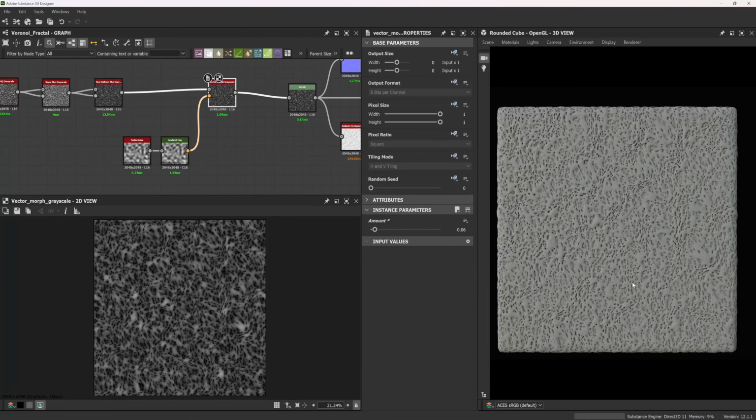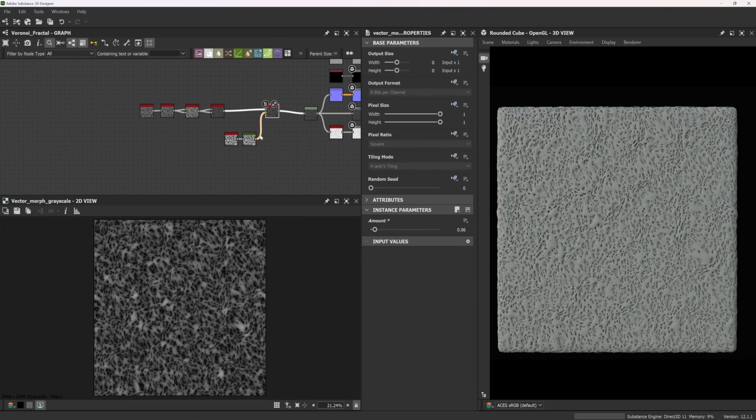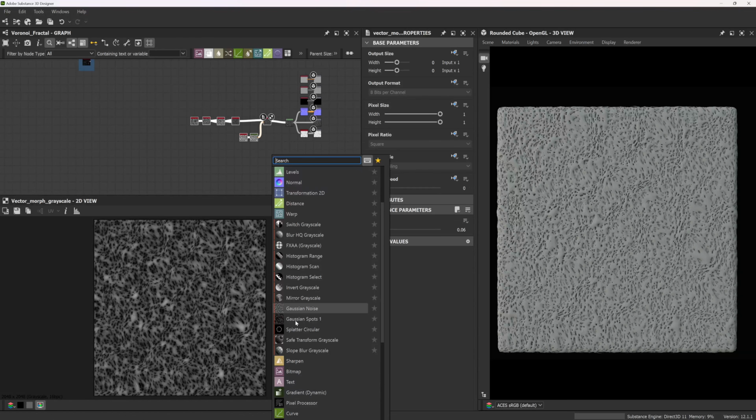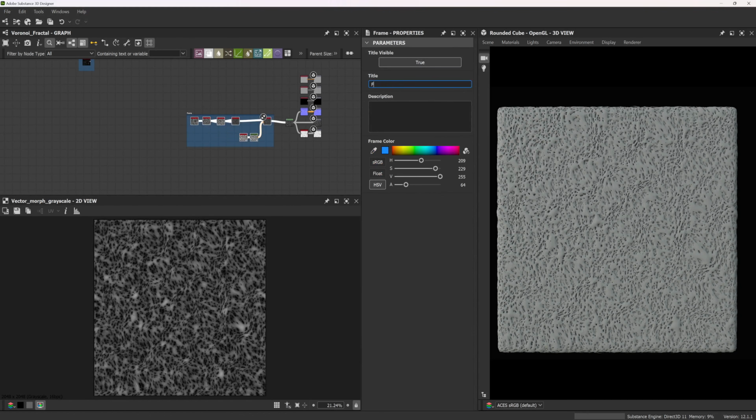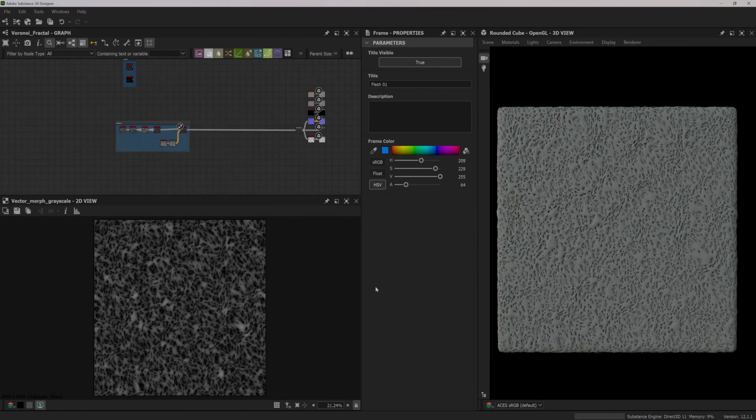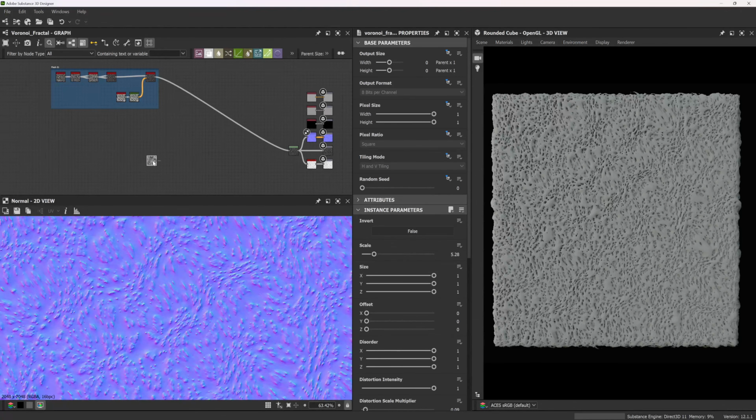So yeah, here's our first example. We call it flesh. Okay. Now let's move to the second example of the flesh.